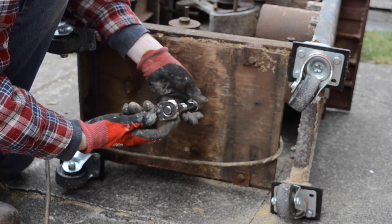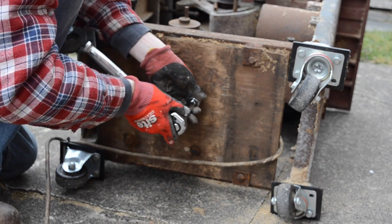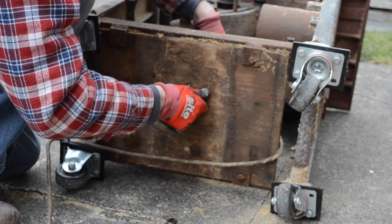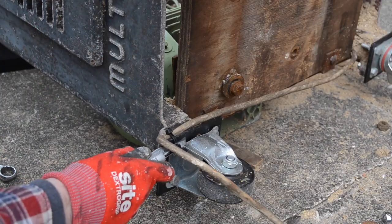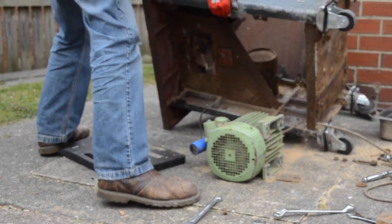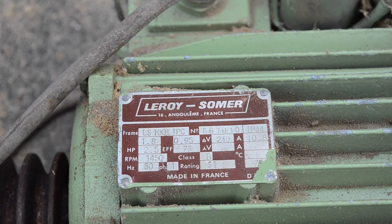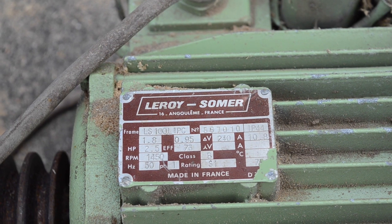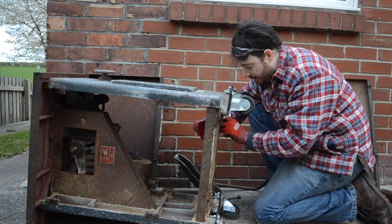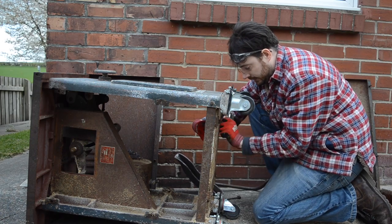The motor is mounted to a few blocks of wood and then onto a sheet of ply, so I'm going to get it unbolted and I think this all needs to go in the bin. The cables have just been cable-tied to the casters and the cables have seen better days so I'll probably rewire it. It's a two and a half horsepower motor so it shouldn't be lacking power. With the motor unbolted I can get that bit of plywood removed and just thrown in the bin.